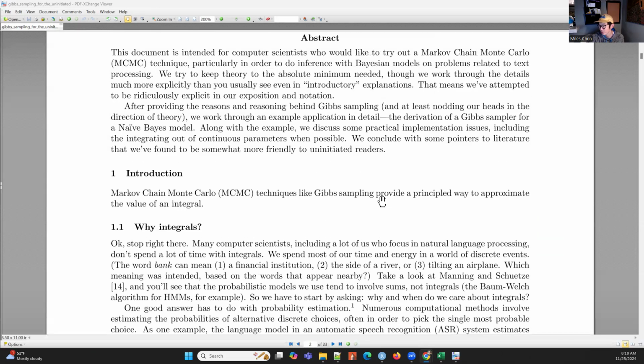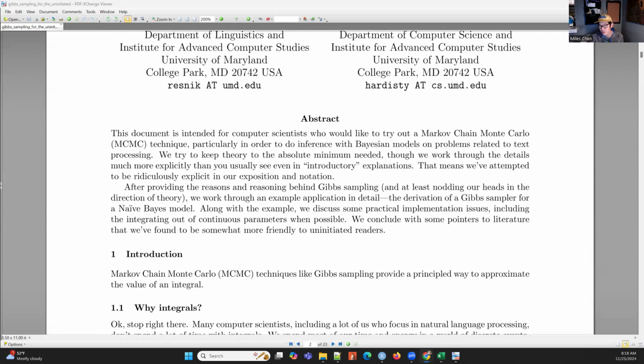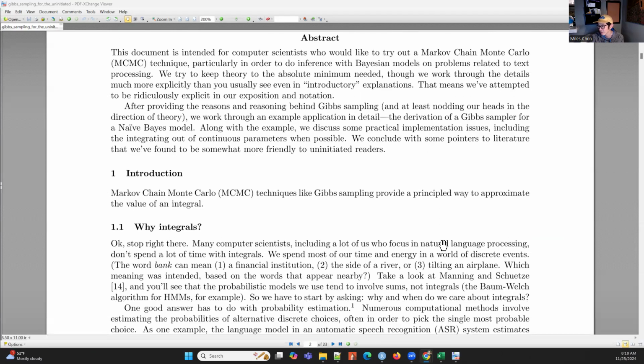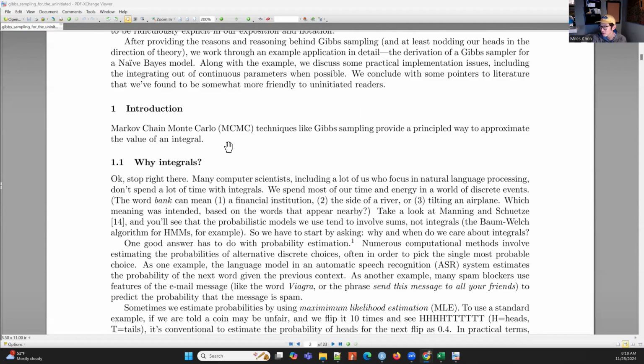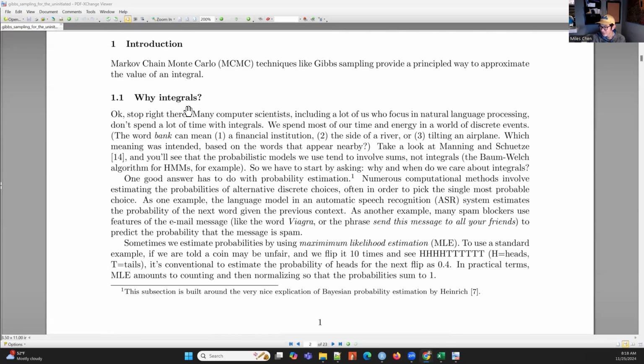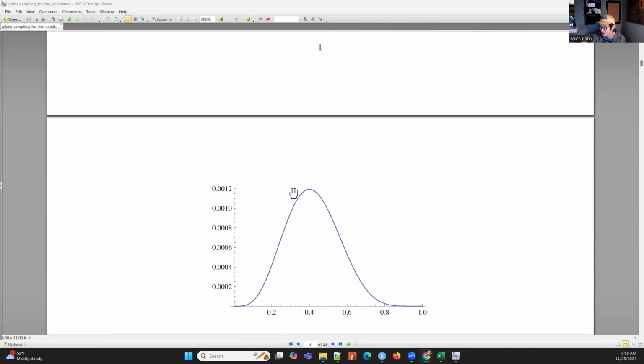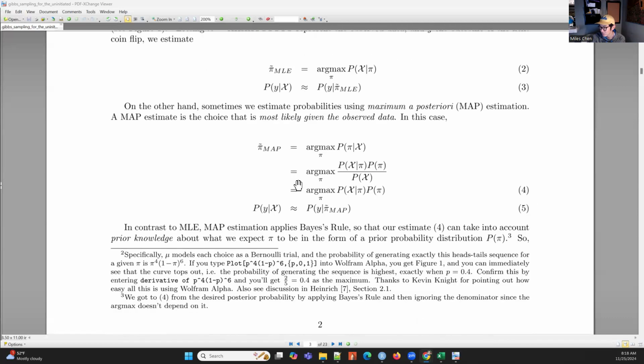So anyway, it goes through the beginning part, just talking about a lot of stuff that we've covered. So it says, Markov chain Monte Carlo techniques like Gibbs sampling provide a principled way to approximate the value of an integral, and then it goes into why we want to bother with integrals.